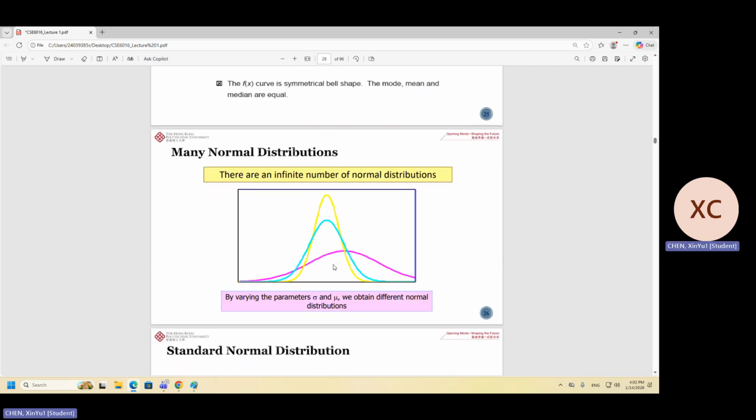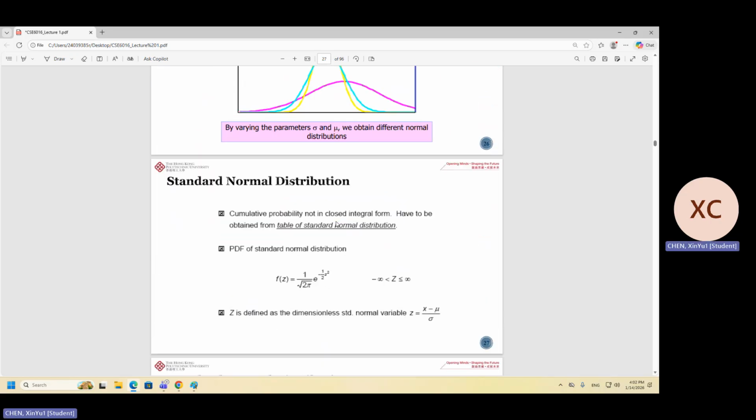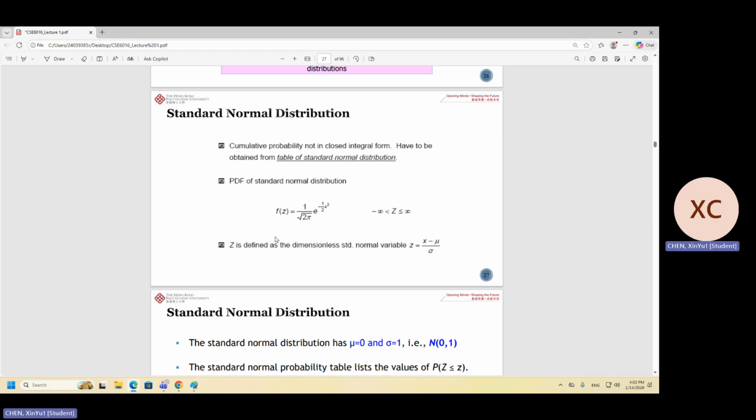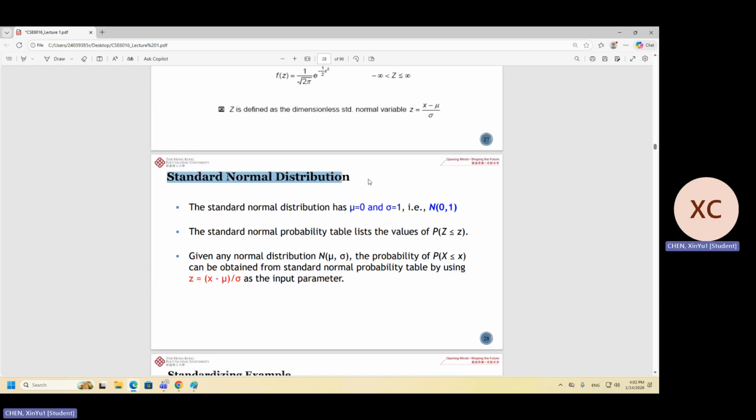And then here, the log normal is the most commonly used in the engineering field. You can see that based on the mean and the standard deviation, the shape is a little bit different, but basically all of them follow the Gaussian bell shape. And the standard normal distribution: the CDF of the standard normal distribution is the integral of the PDF. Then we normally use the z value here, x minus the mean divided by the standard deviation. The standard normal distribution means that the mean is 0 and the standard deviation is 1.